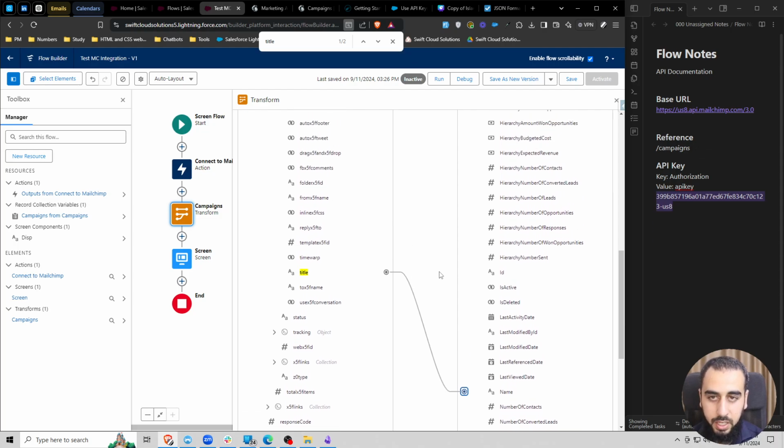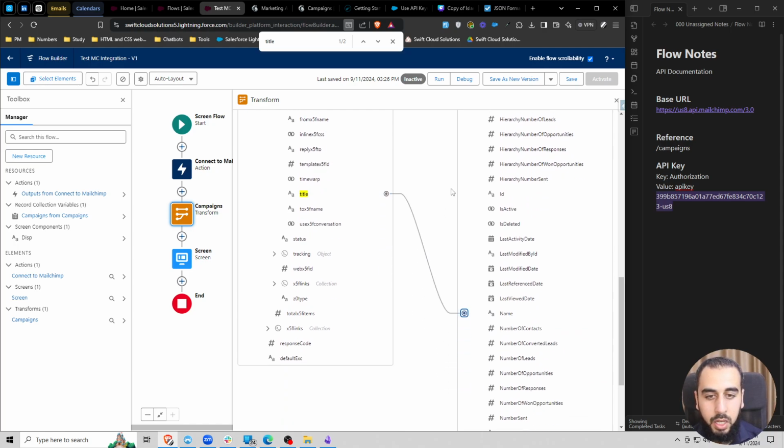So what's happening is the transform is going through each object or record that's coming from Mailchimp, that's every campaign, picks up the title of the campaign, goes to the collection that the transform is creating, and puts in the name on each one of them. So take the first title, put it on the first name. Take the second title, put it on the second name. Take the third title and put it on the third name, and so on.